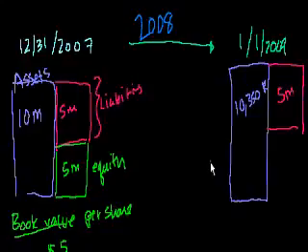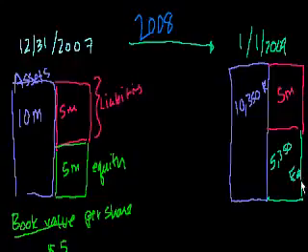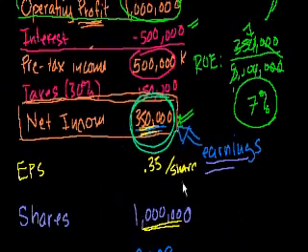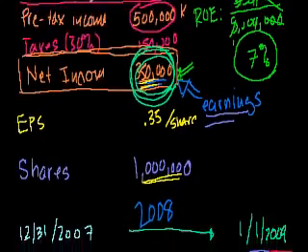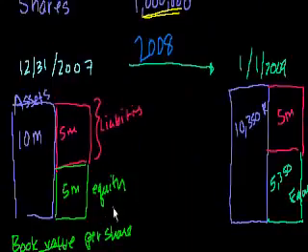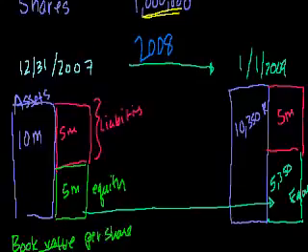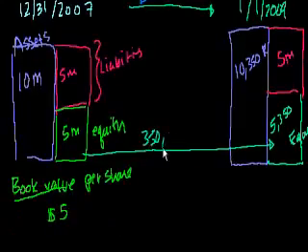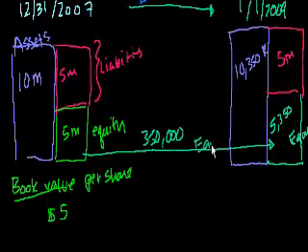And what's left over for the equity? Well, since our debt stayed the same, all of our earnings fall straight down to equity. So we have $5,350,000 of equity. So the way I think about it, and probably the way you should think about it, is the earnings of a company. In this case, we have $350,000 for the year, or 35 cents per share. They essentially tell you what happened from one balance sheet to another. So the amount that our equity grows by is earnings. So this is $350,000 of earnings.